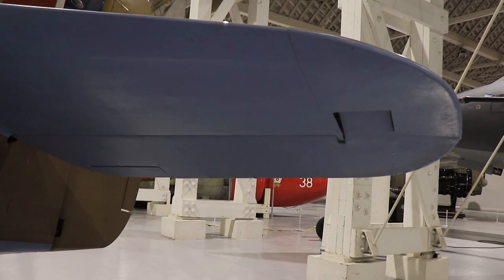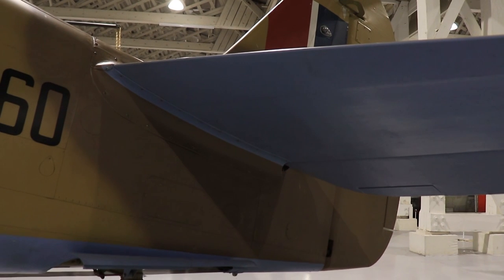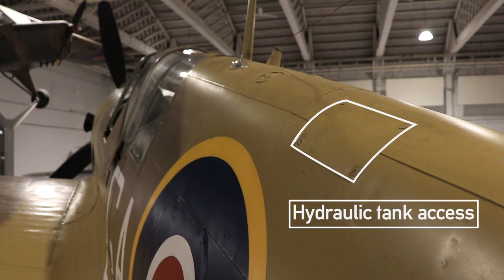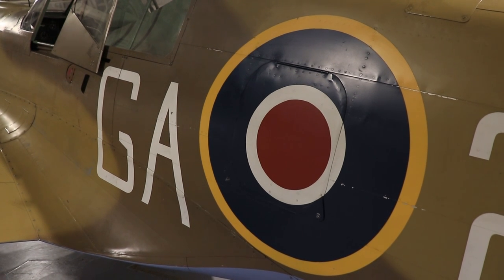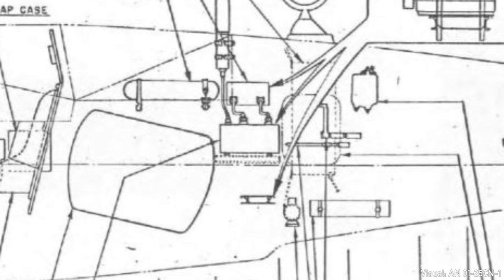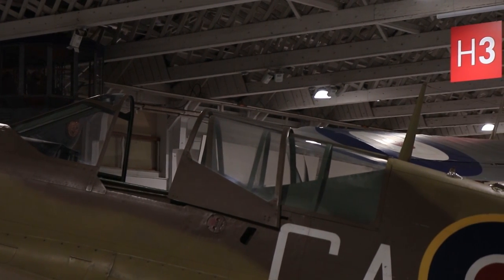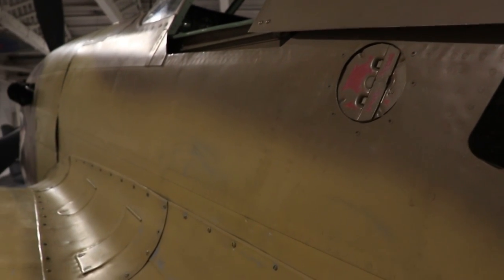On the port side you can also see an access door for the rudder hinge. Continuing on the port side below the tailplane you will find additional access doors that mirror the functionality of the doors on the other side or allow further access. Halfway back towards the cockpit is the hydraulic tank access and the main fuselage access door, which hinges upwards and allows access to all the systems behind the main fuel tank — such as the radio transmitter and receiver and the oxygen supply. A starter crank and survival equipment would also be stored here. There is a recognition light next to the aerial mast.